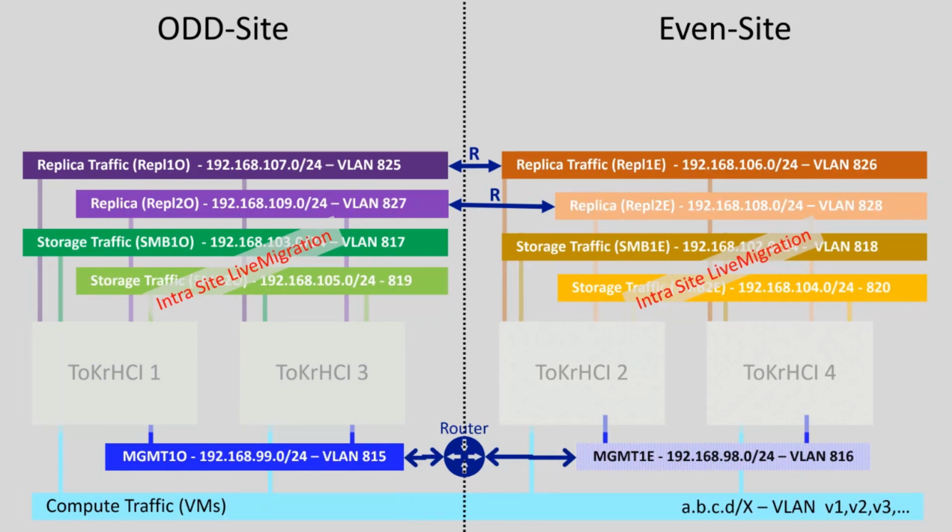They said to me, and it's not in the documentation, the replica network should only be used for replication traffic. So no live migration there, no cluster communication there, no heartbeat there. That's okay for me, but if I do that, we have only our management network for the heartbeat and the cluster communication. If we do live migration from node 1 to node 3, of course it will use the SMB networks, and it is very fast, right? The same on this side.